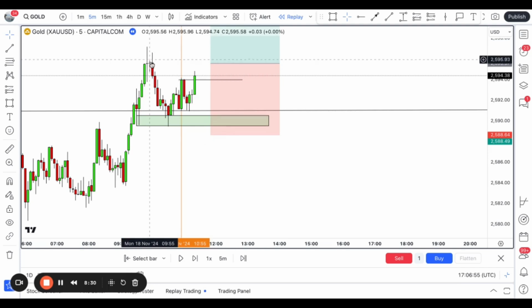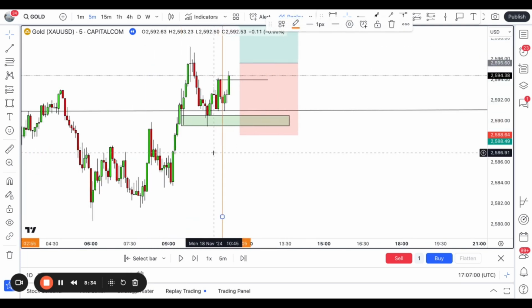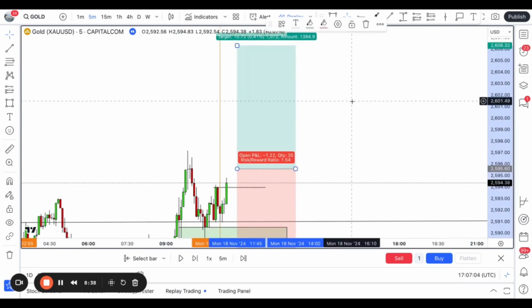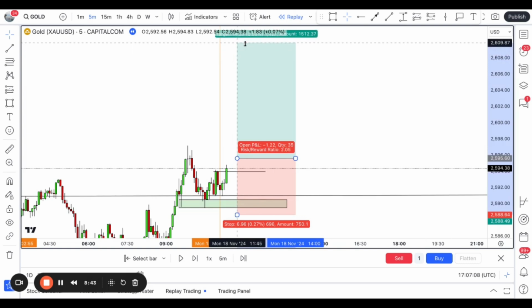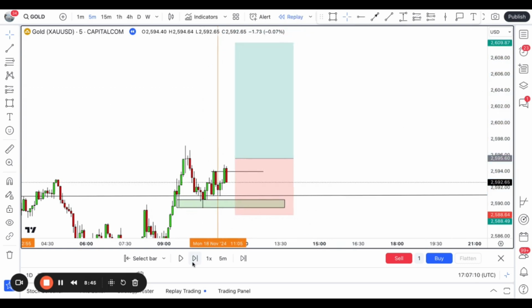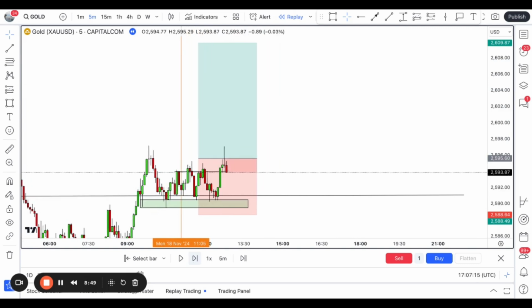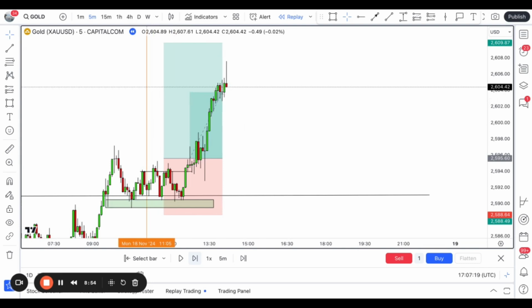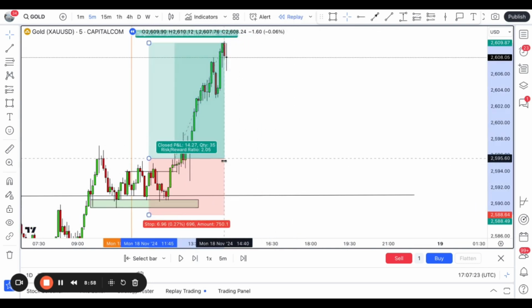So anything above this is the new 4H pushing bullish. And I'm just going to do it on the break of the 5-minute structure. And we're going to go for our 1 to 2 and see what we get going. Hopefully we can get TP on this one. Right, so we're definitely in this trade. Take profit. Bosh. That's what we like.